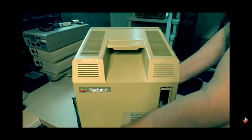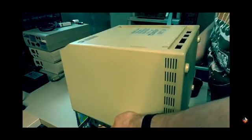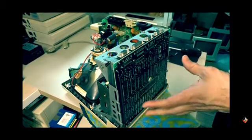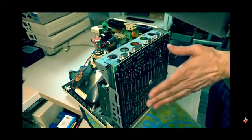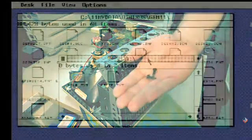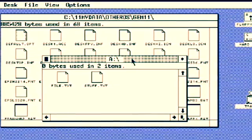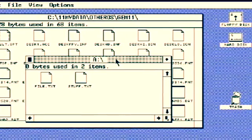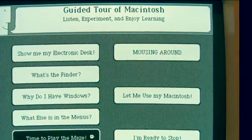Inside of the Macintosh 128K was a backlit screen and a circuit board with the microprocessor all in the middle of it. The microprocessor allowed the big room-like computers to be shrunk down to this tiny machine that anybody can use. IBM had the technology, but they wanted to use it for, again, office-like scenarios, company-like scenarios, scientific-like scenarios. They didn't think that everybody should have a computer like Steve did.